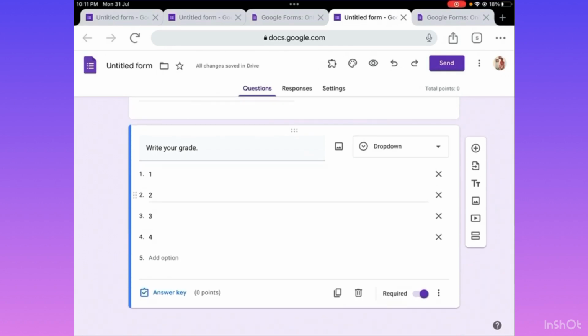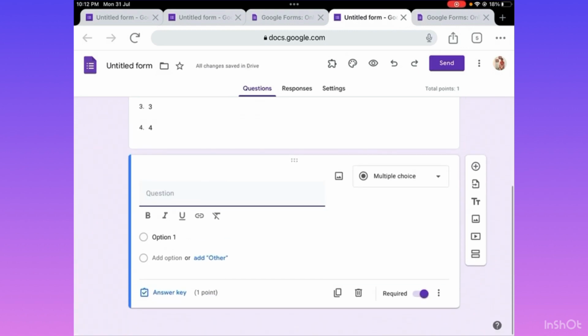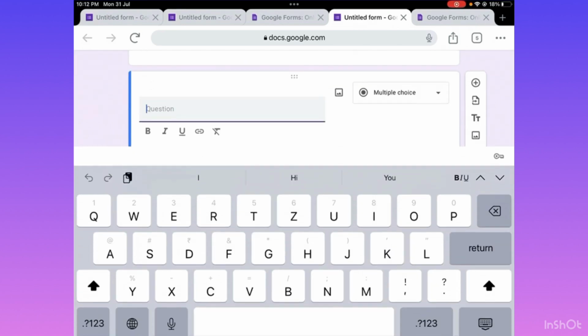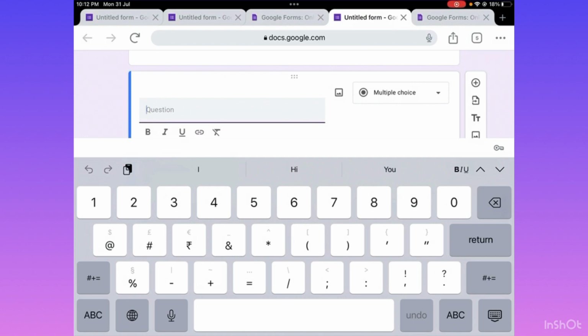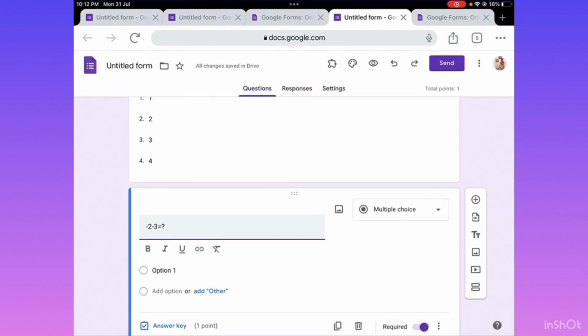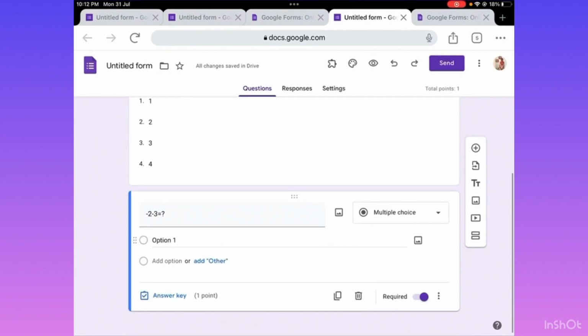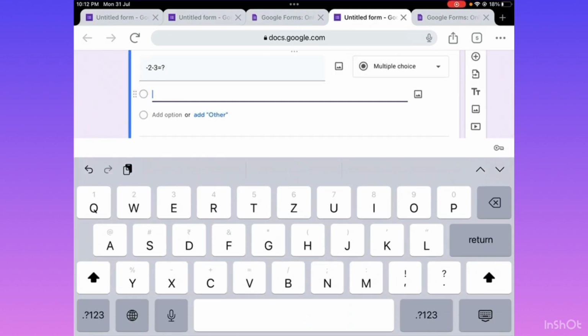Now I will start with the main questions. For that I will add from this plus button. So I have added one question. Now here you can see the points are set as 1. I want each of my questions to get some score now. Next question would be, suppose, this. I will show you how to use multiple choice now. So, multiple choice. I will write probable answers.